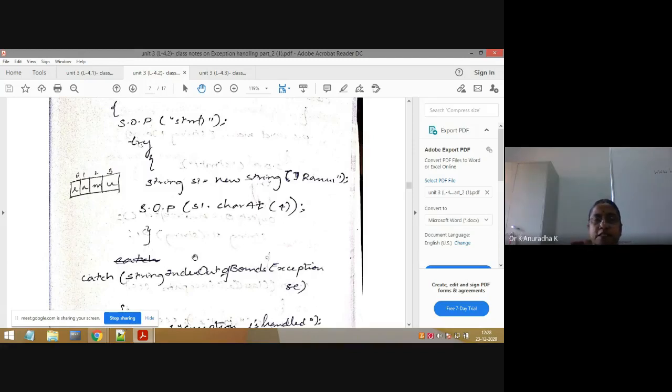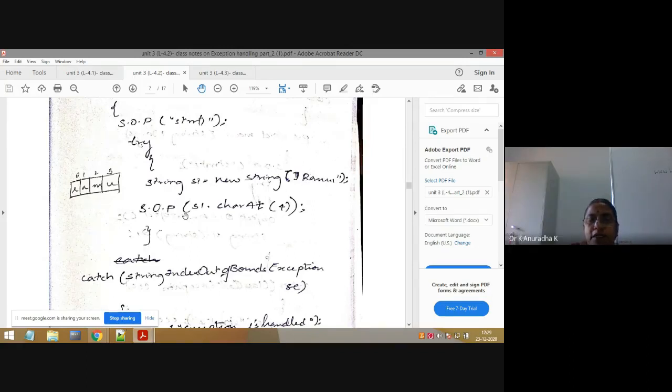Next, we will see StringIndexOutOfBoundsException. Create one string. Already explained how we create a String class object: String s1 = new String("Ramu"). So inside, one string object is created, and Ramu is stored. Like array index, here also string index starts from 0. So this string consists of 4 characters, and the index is 0, 1, 2, 3. Inside the 0th index R is stored, first index A, like that.